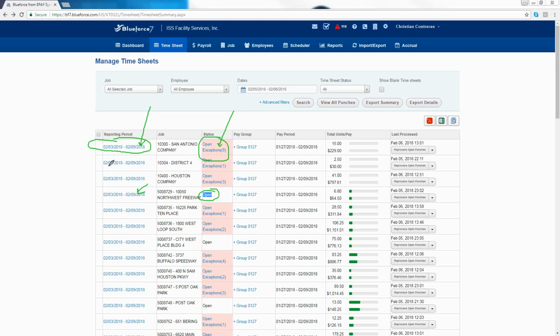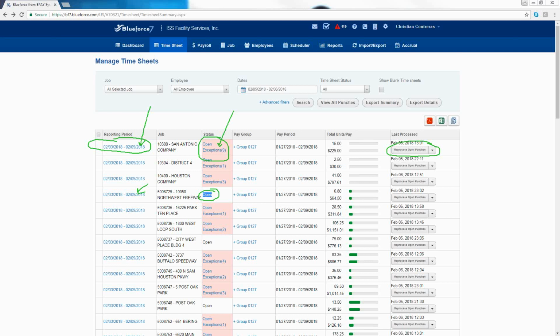Now, there are some other cool things on this view that I'll quickly address before we move on. You have the option over here to reprocess open punches. I want you to keep in mind that all of you on this phone call who have access can go in there and reprocess open punches, especially where we may have had an issue with a pay rate, or a shift differential rule was changed during this pay period. It doesn't hurt to click on reprocess just to make sure the rules and proper amounts get applied correctly to the employee's time punches.